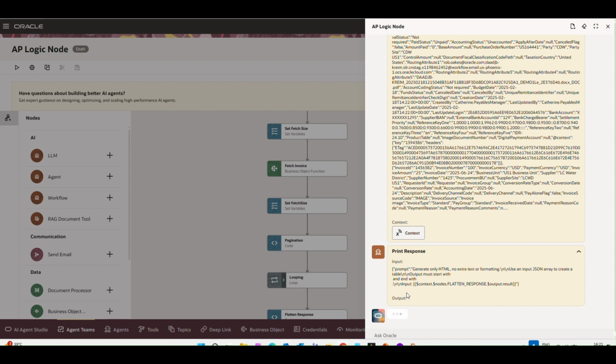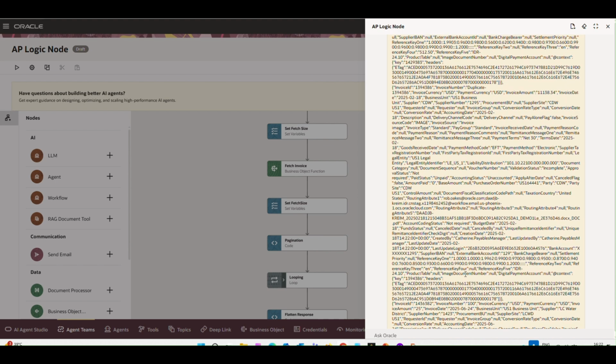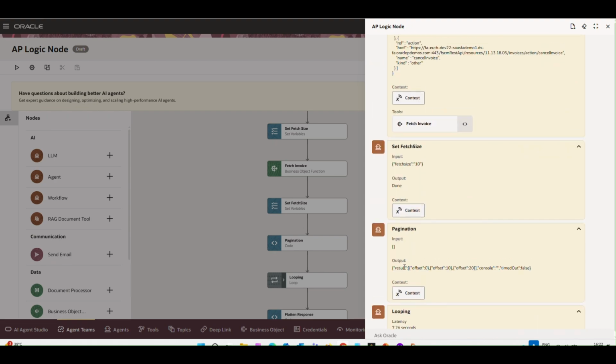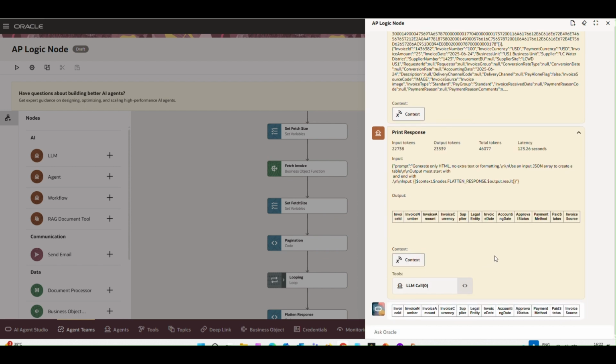See, it is taking time because it is figuring out which columns to take. If we had given the columns we are trying to see, it would have been easier for an LLM to generate an output, but it will take some time now because we have not specified the columns. So let's wait for a moment. The final thing I will show you is, if we change the fetch size from 10 to 20, how that works.